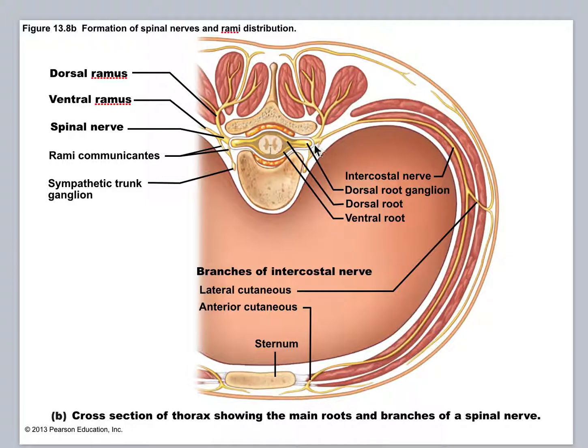Here's how the spinal nerves come out of the spinal cord. You have the dorsal root and the ventral root. They combine to form a spinal nerve. The spinal nerve first has a branch, the posterior ramus. It turns around and innervates the muscles and skin of the back, while the anterior ramus goes anteriorly and either goes down the arm or, in the thoracic area, goes between the ribs as the intercostal nerve and supplies the muscles and the skin between the ribs. In the leg, this nerve will go down to the lower extremities.